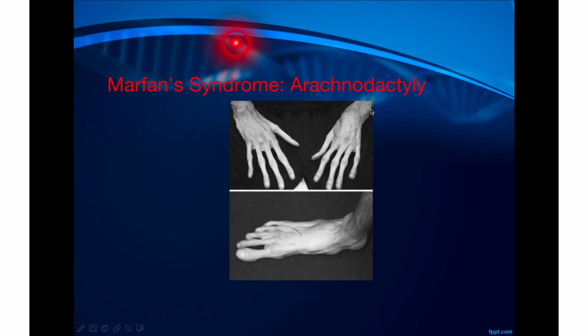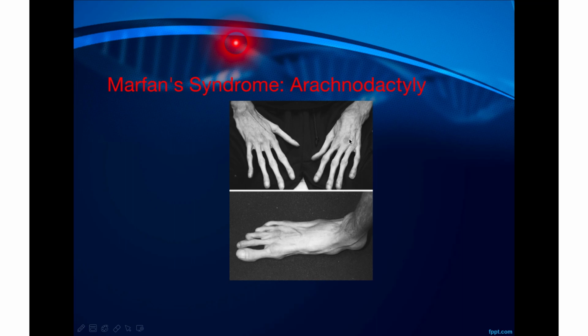Next, we're going to go to the fingers. I've spoken about this before. Arachnodactyly, as you can see, really long fingers and toes as well, but usually not on the toes. We could see it on the toes, but not always. Very prominently, we can see the long fingers on the arms.